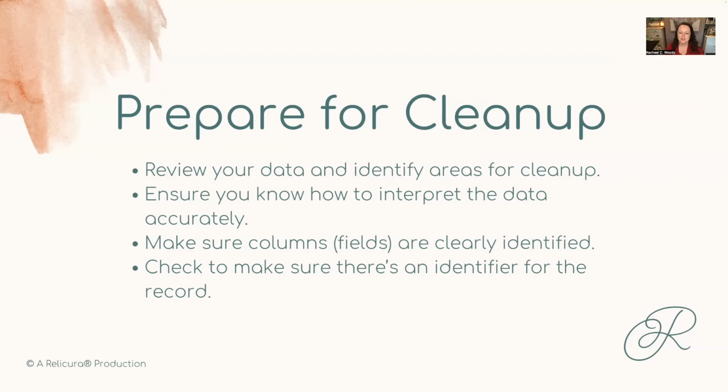And then check to make sure that there's an identifier for the records listed. Each of your records should have some sort of system assigned unique number to help differentiate it from any other record in your system. And that number is going to be incredibly important for that re-importing into your CMS. It is also going to be important for our purposes as we're doing data cleanup and transformation. Having that unique identifier as like a homing beacon, to make sure that our data stays with the records it's supposed to be with, is incredibly important.